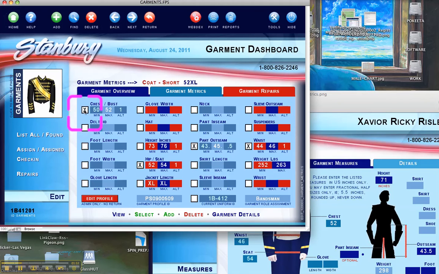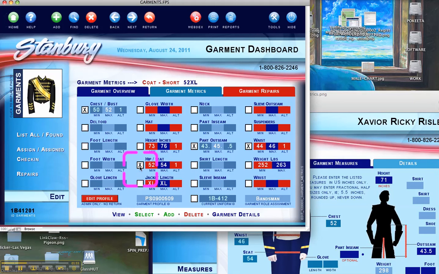So where the check mark is, those are the measurements that are used. Any other measurements are ignored. So in this case, the height inches is ignored because it's not checked. If you wanted to take it, you'd have to check it. Now you can't check it here. I'll get to that. But basically, these are the measurements that are going to be applied because these are from the garment profile. Alright? So, in short, this has to be corrected.